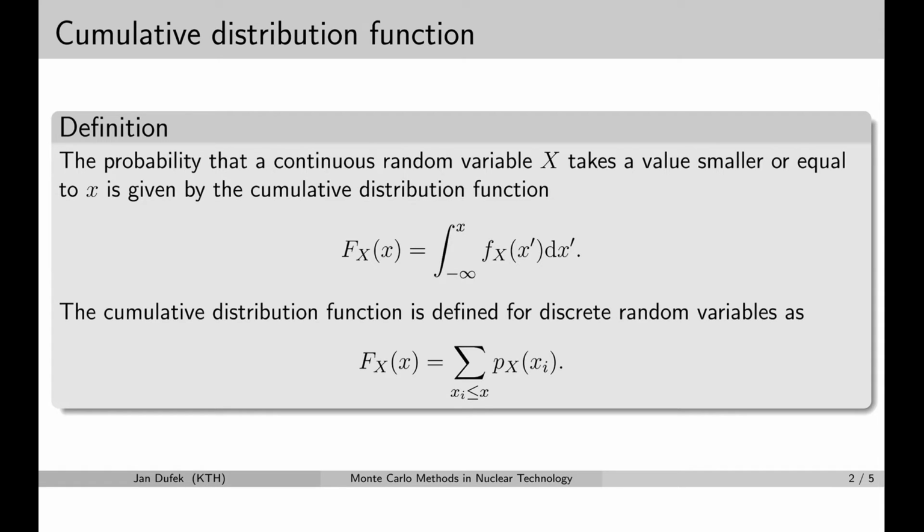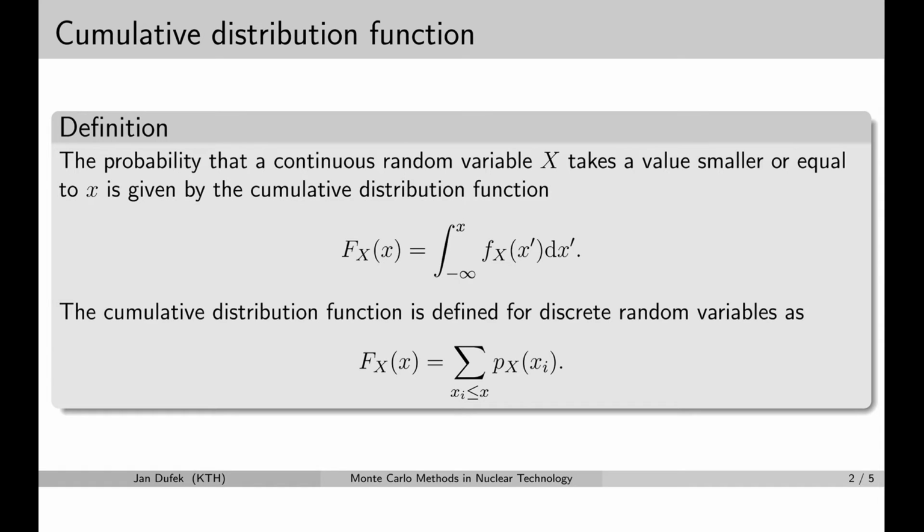In other words, we want to generate random numbers in such a way that the distribution matches exactly the probability density function of the specific random variable. And the cumulative distribution function allows us to do exactly that. In this mini lesson we will only define the cumulative distribution function, and we are going to learn how to generate random numbers using this function in one of the next mini lessons.